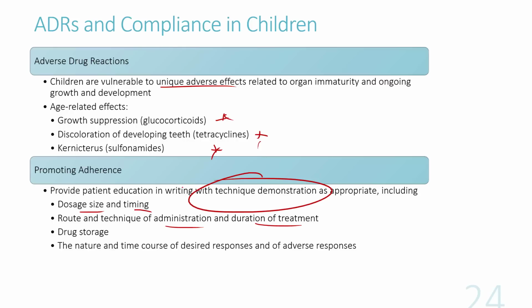with a technique demonstration. I'm thinking about using a puffer or an inhaler, or an EpiPen or something, right? That needs demonstrating. You practice it, go through it with the child. The child needs to know where to store the drug, the child and the parent, and then again just education of the parent and the child and the guardian and the support system, so that you know what the desired response is and to be cognizant of potential adverse effects.